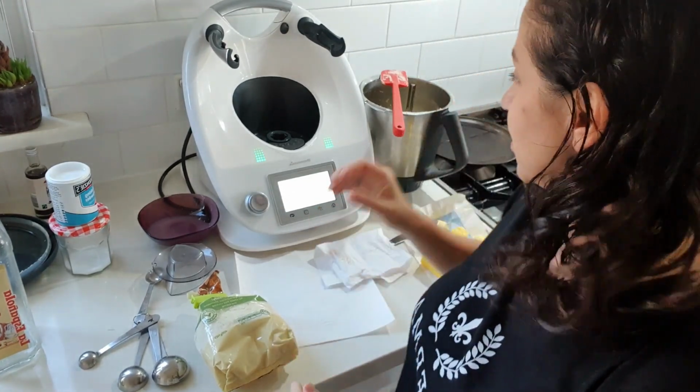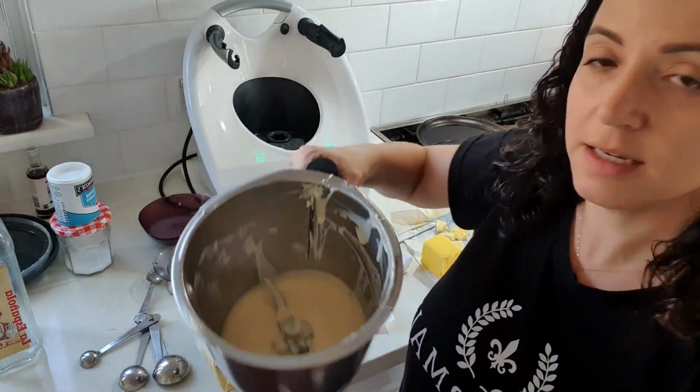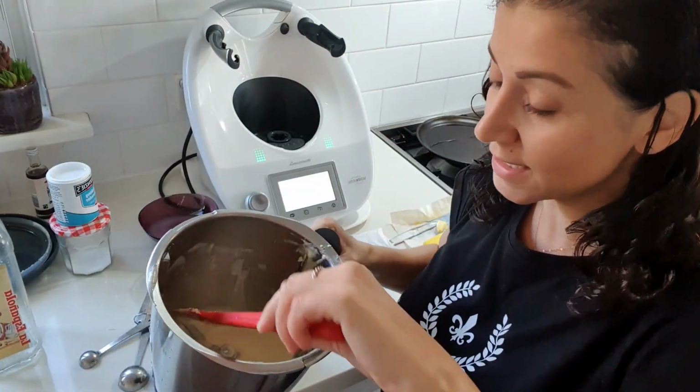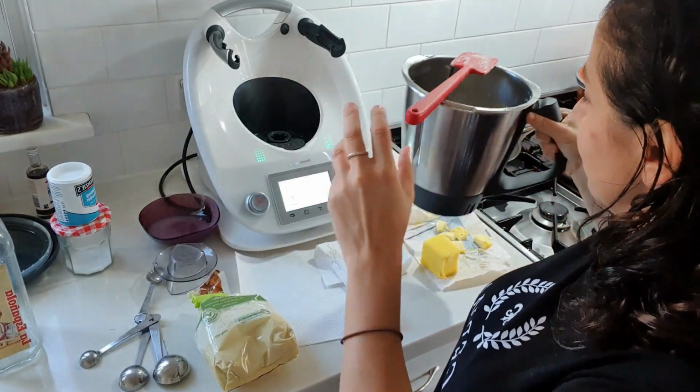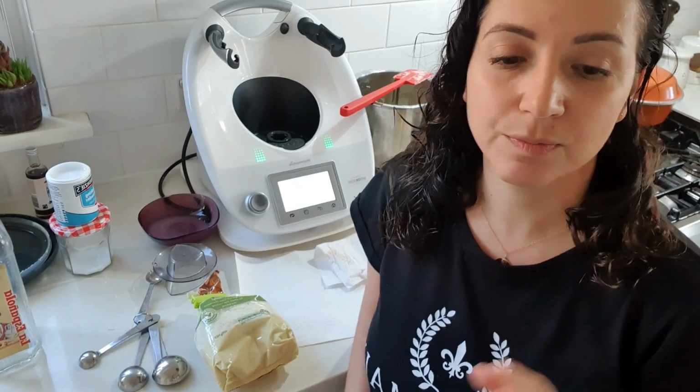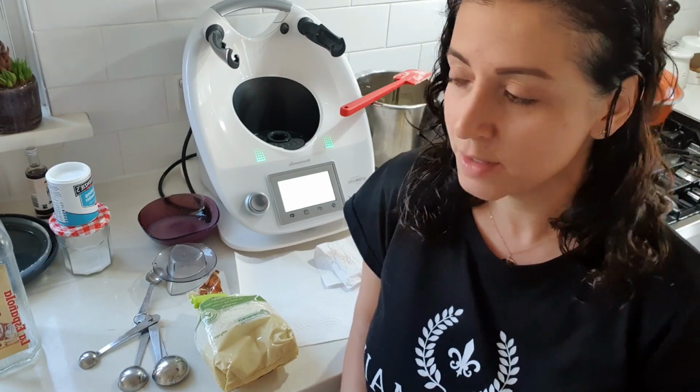I've just made the mixture and I'm letting it sit for 20 minutes as per the recipe. The first time I made them, I didn't let the mixture rest, and it's actually really important. So don't skip that step. After you've made them, make a coffee and put the timer on, and they'll be ready in 20 minutes. Or you can actually make the mixture the day before and keep it in the fridge.